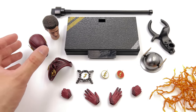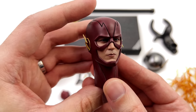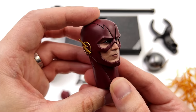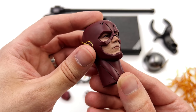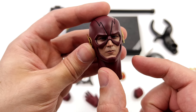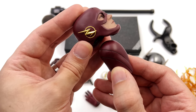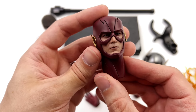Let's talk about the elephant in the room: when I saw the blogger photos, I wasn't overly impressed with this head sculpt. Does it fare better in hand? Yeah, a little bit, though. It's not a huge improvement. I can't honestly see the Grant Gustin likeness — maybe from a certain angle, but I think it's slightly too smooshed in and a little bit too thin. I do, however, love the fact that it is a magnetic head, but that doesn't really make up for the fact that I don't really see the likeness.